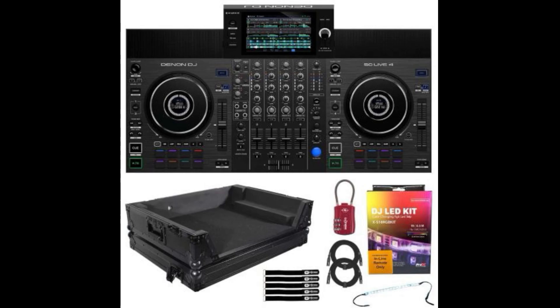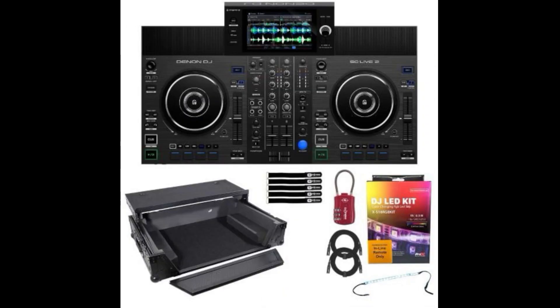Leave some comments below — let me know what you think. Are you gonna pick this one up? Two channel or four channel? We're missing some pads, kind of like how they shortchanged us on the Denon DJ Go a little bit, but that's okay — you might not need that many pads.